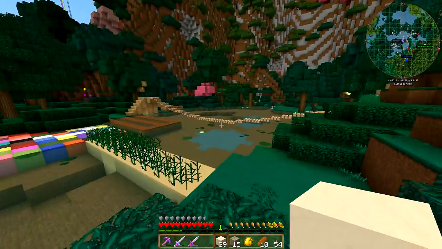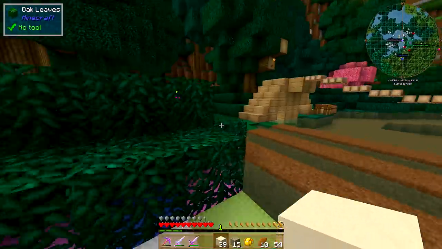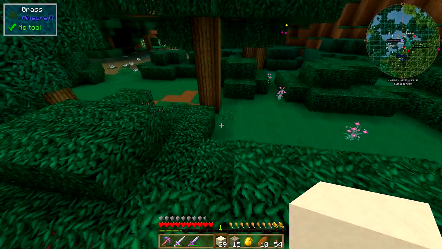I want to put it here. That's our walkway to get to your little place. I'll put it on the other side. The fishing hut? Yeah. Whoa. What the deuce?